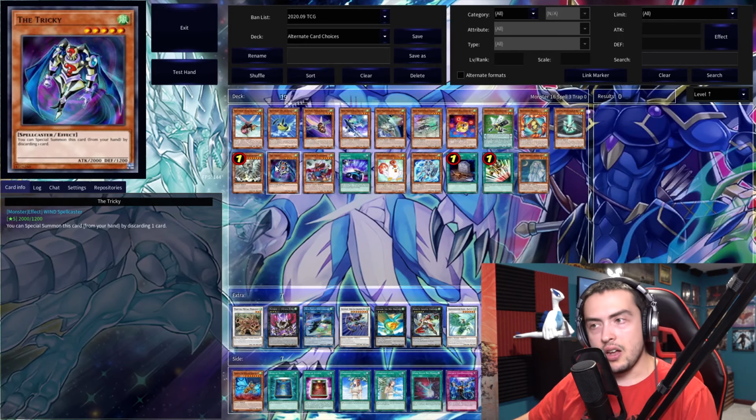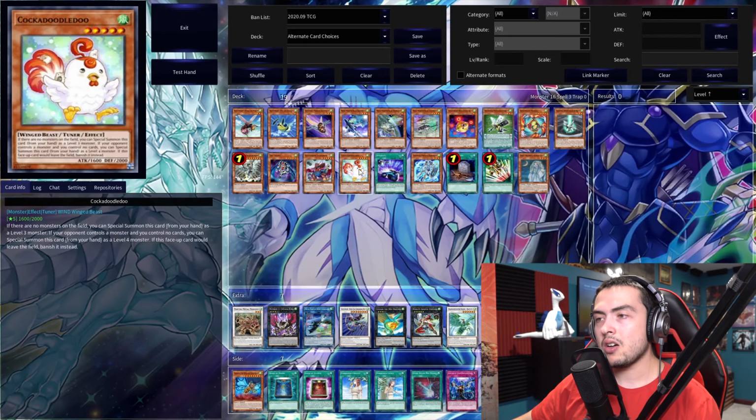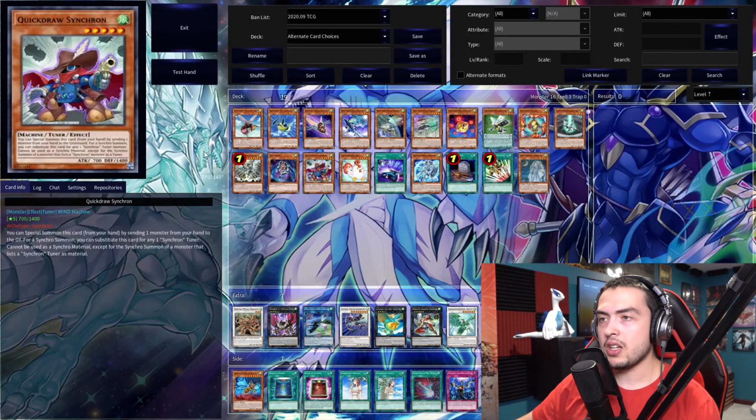The Tricky, again, another extender in the deck. Very, very minimal cost to be able to get on field, but then again, Primitive Butterfly and Red-Haired Hastior seem a little bit better already. Same thing could be said with Quick Draw Synchron, but the only merit Quick Draw Synchron really has, and I guess we'll talk about Cock-a-Doodle-Doo as well now, is that it can make a card like Speed Lift live very early on, and I think Speed Lift is still a pretty decent card, especially if you're running the Battle Wasp engine.